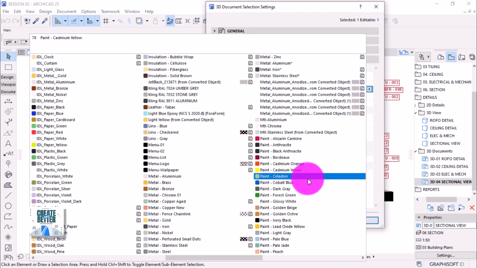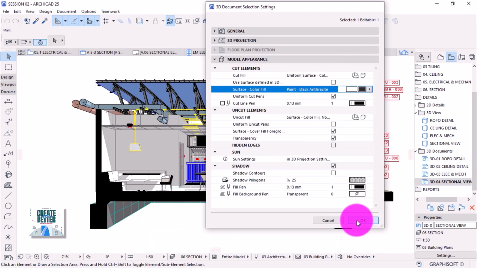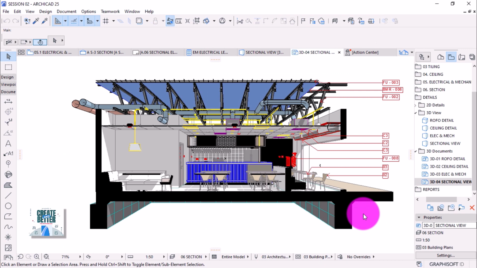You can go back again and change the color to paint something gray. Black is good also, but I prefer it a bit gray. The intensity is not as much as black.